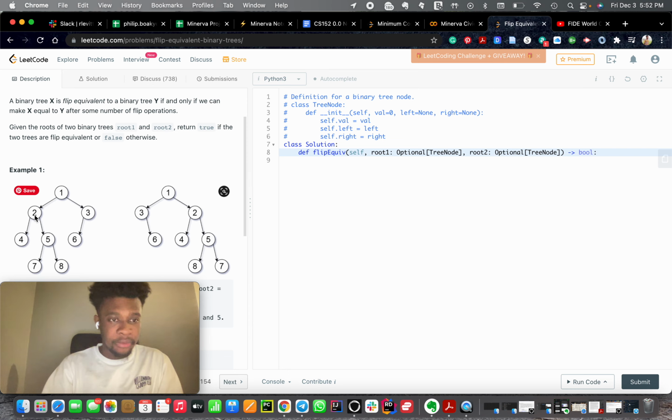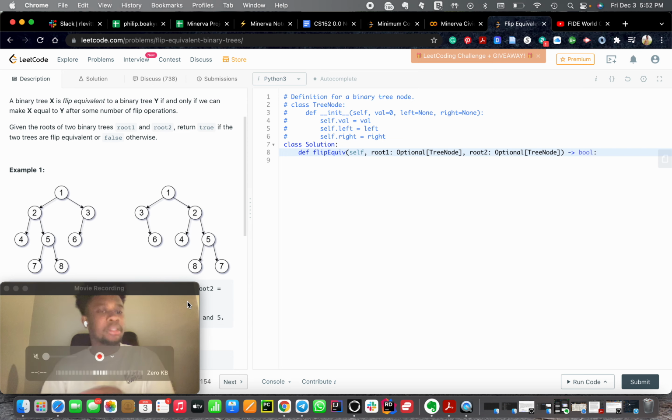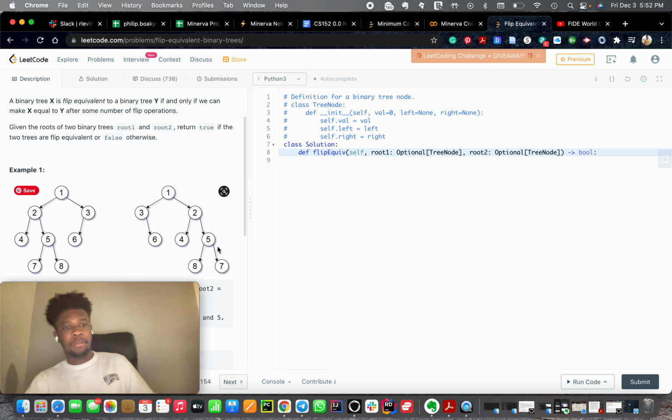So if I get to this level now, I check their kids, the left and right, and I make sure that the left and the right kid is equal to this guy's also level, left and right. Do you get it? If they're not equal at that point, but you notice that if I get to this level, this 2 node would be on the side. So 3 will now be here. So I check 3's 6, and then I make sure it's equal to this guy here. If it's not, I swap. So I keep doing that till I get to the end. So that should work, but that will prompt the conditions and stuff.